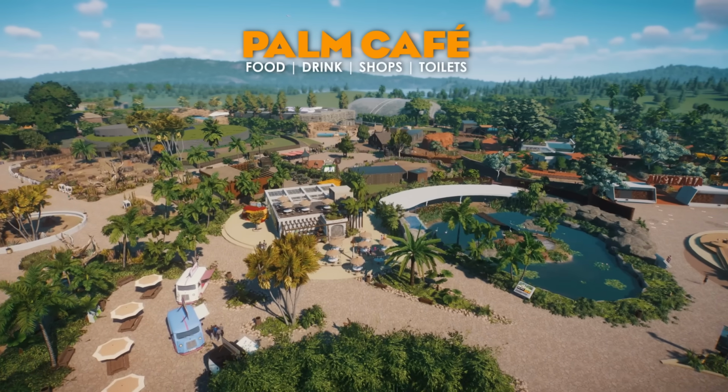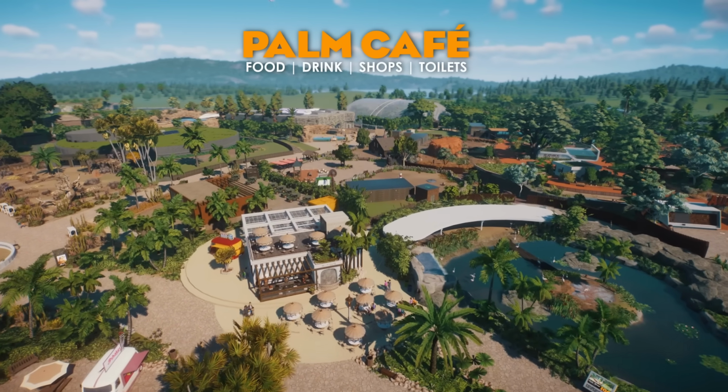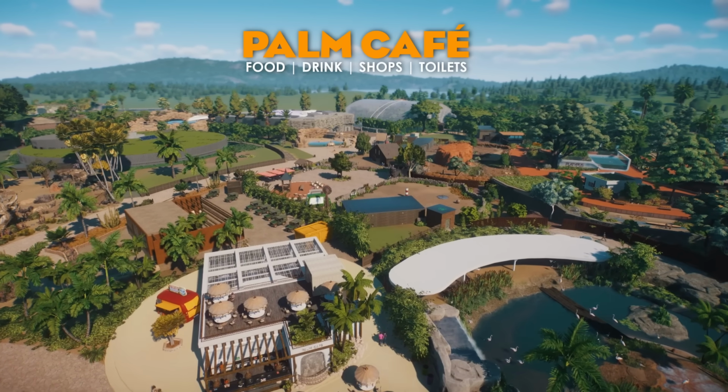On to the Palm Cafe. So restaurants, food, drink, shops, toilets, all of those amenities are absolutely vital to getting your zoo running properly. So let's take a look at how they are set up in San Bernardino Zoo.